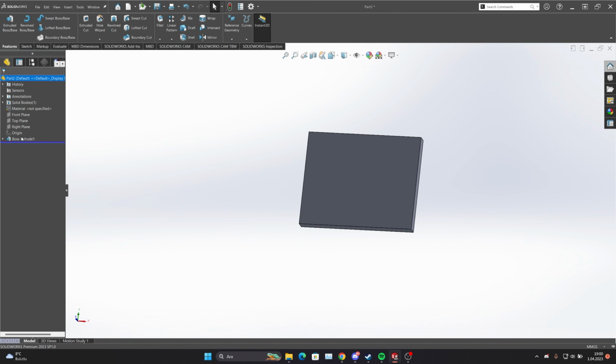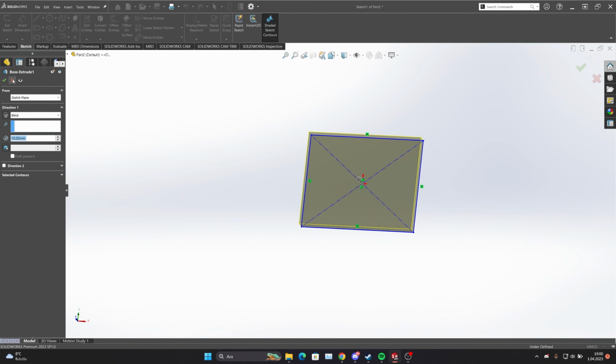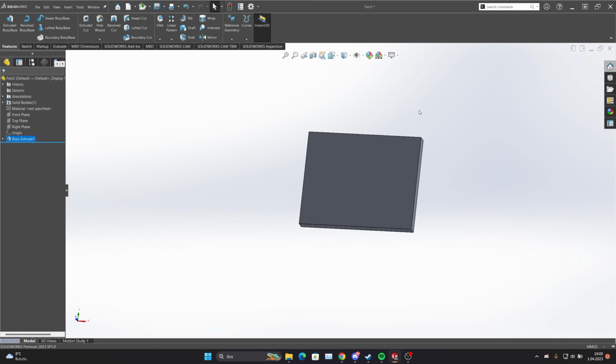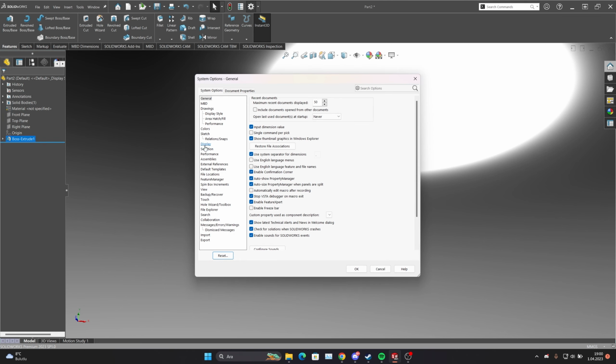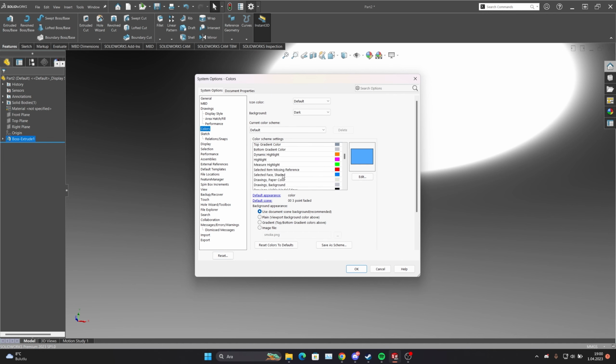But when we are doing this, we have one problem, right? We have to change the background color over here because we want it fully. Yeah. Okay. And then when you come to here, as you can see, they are not so visible. So what we should do right now, we will go to settings one more time and then colors again. And you will just go down and then you have flyout feature manager design tree text over here.